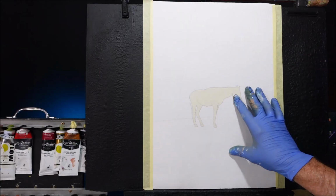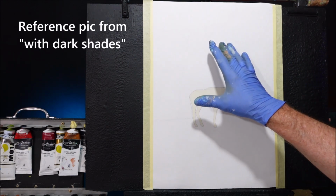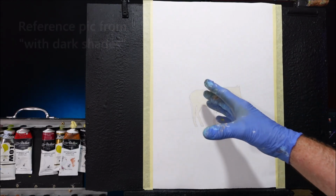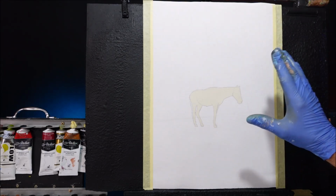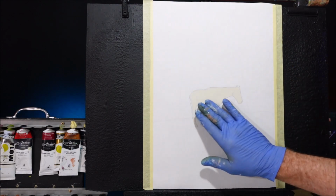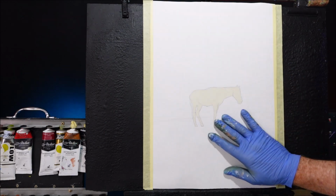Now I want to say a big thank you to With Dark Shades for this reference picture. It's a horse just standing in a dark forest, some light's going to be coming through, but the layout of it in a beautiful framed painting would make a beautiful art piece for your wall. So what I want to do now, as I said, I've got my horse masked up. I'm going to get my background in.